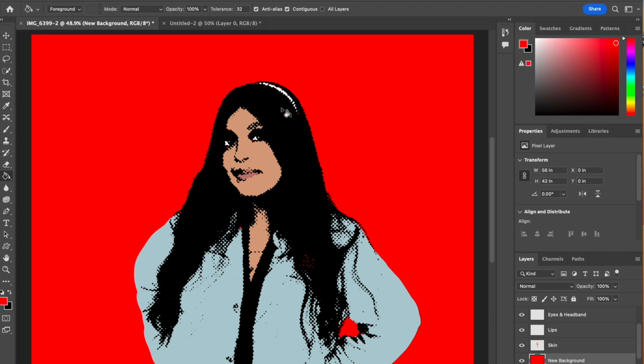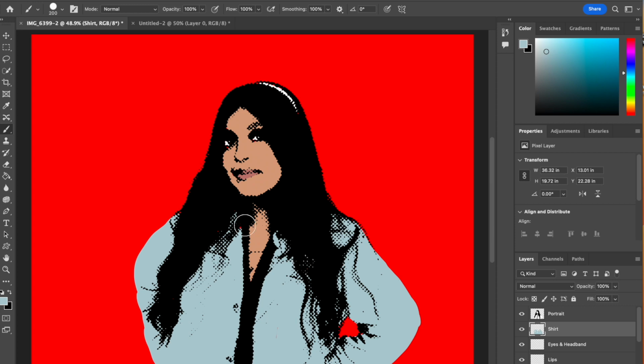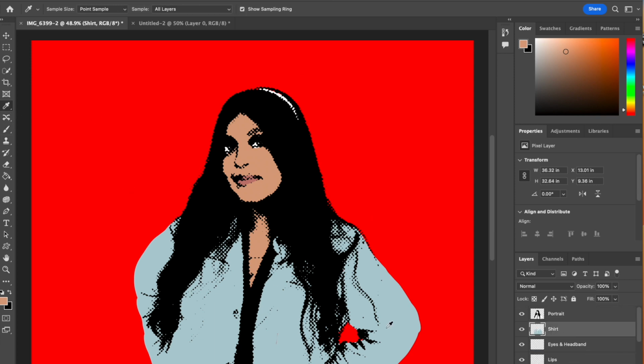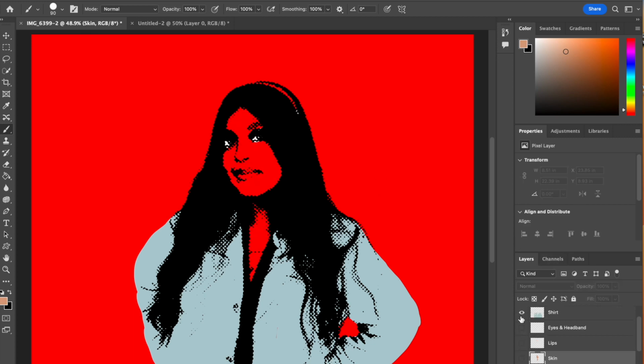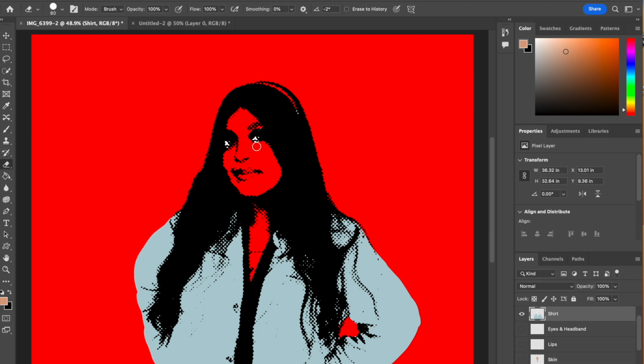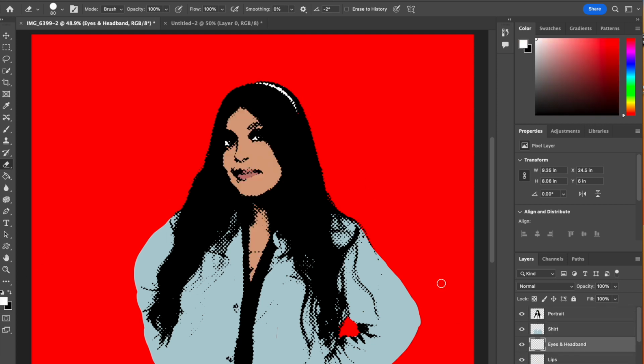So I'm going to take care of that real quick here on the different layers. I think I have it all cleaned up now.